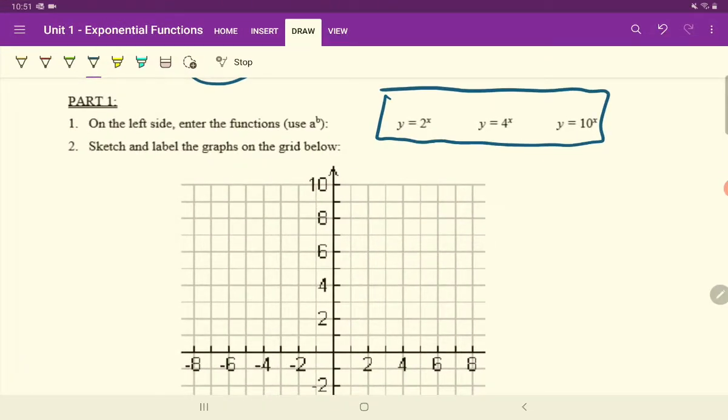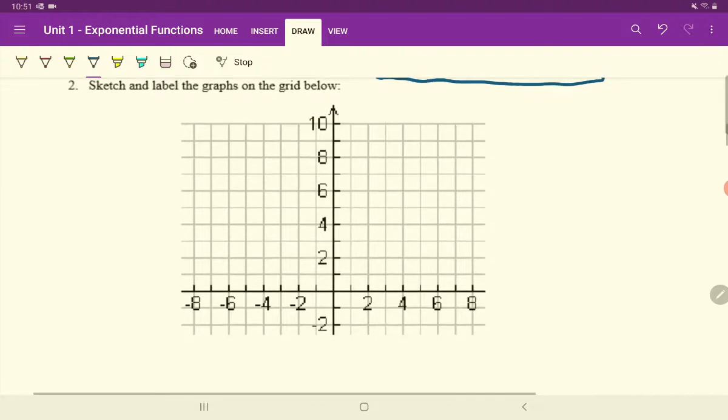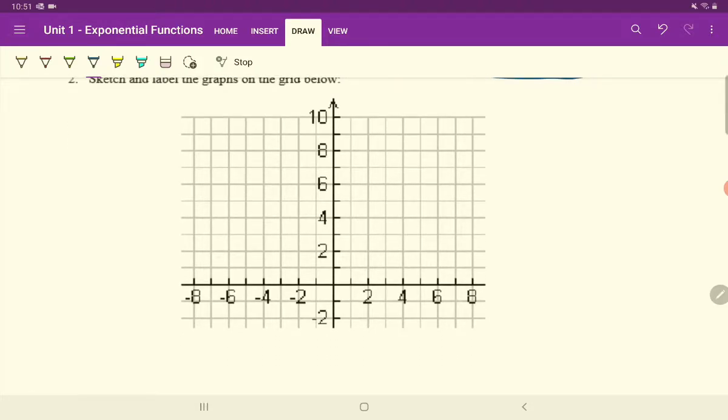Learning how to use that graphing calculator can come really in handy. You'll see we're going to be using it throughout our homework, where you're going to be asked to go into Desmos and graph different equations. So it's best to get the hang of it now. And you would sketch and label those curves as you see them here so that they're in your notes.